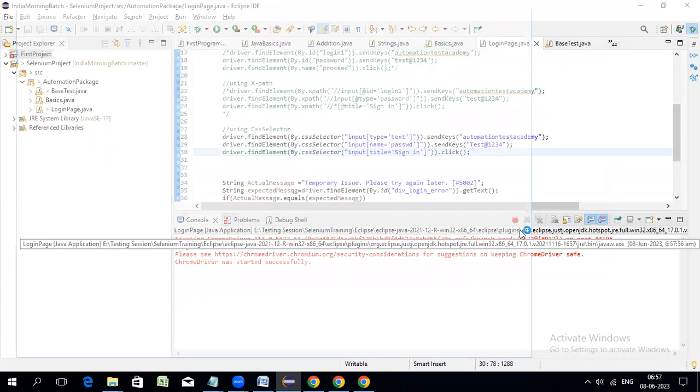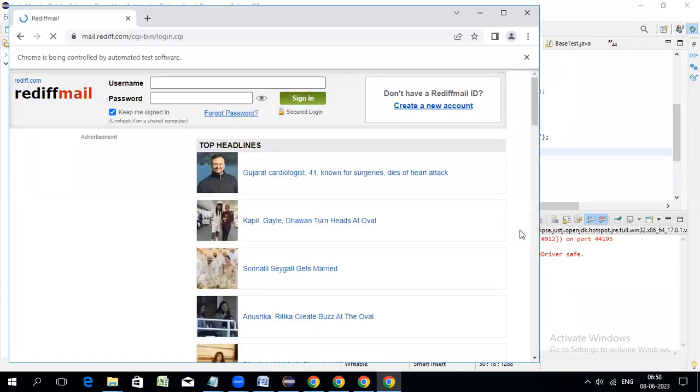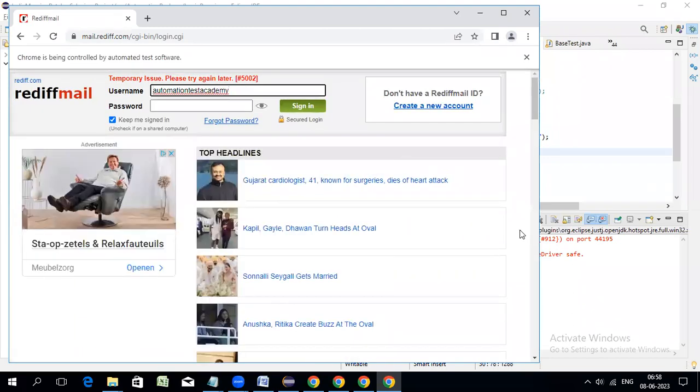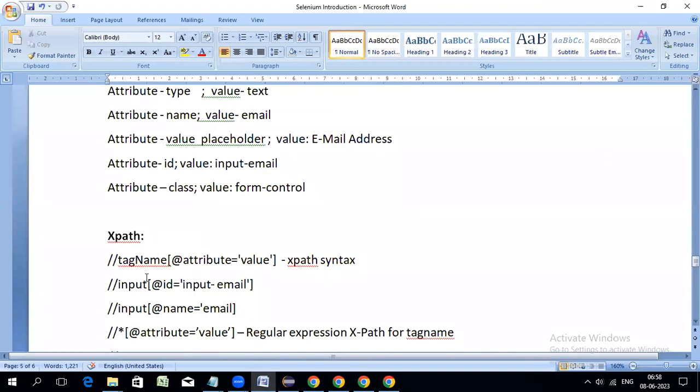Now the CSS can be written in different ways. I told you tag name is optional. Even for XPath, you can remove the tag name and just give star, which means it will take any tag name.